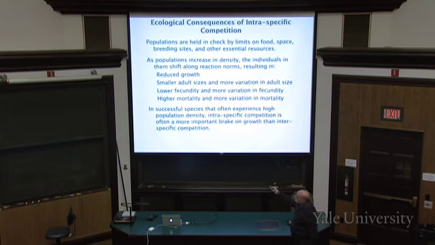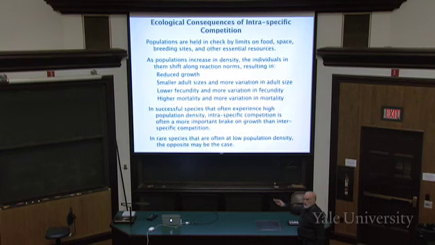Now, if you have a successful species, so it's a dominant species in its local habitat, in its ecosystem, then intraspecific competition, where these kinds of things are going on, is often a more important brake on its growth than interspecific competition. And that's because it's dominant, it's numerically abundant, and the average interaction that an individual has is with another individual of the same species rather than with some individual from another species. So that would be a circumstance under which we could expect that intraspecific competition generating all of these effects is likely to be important.